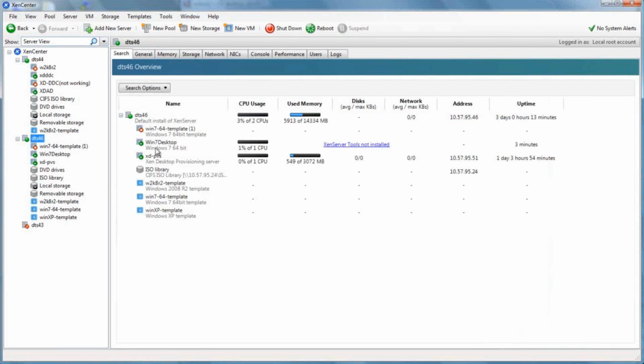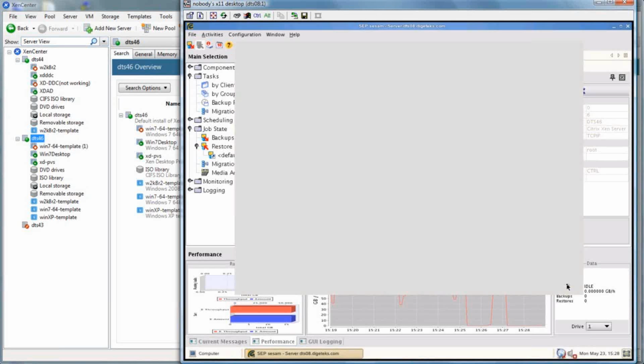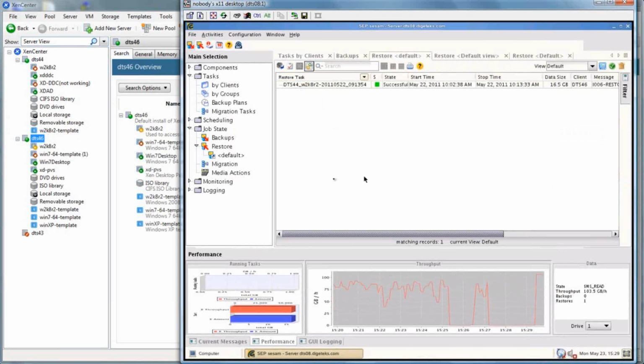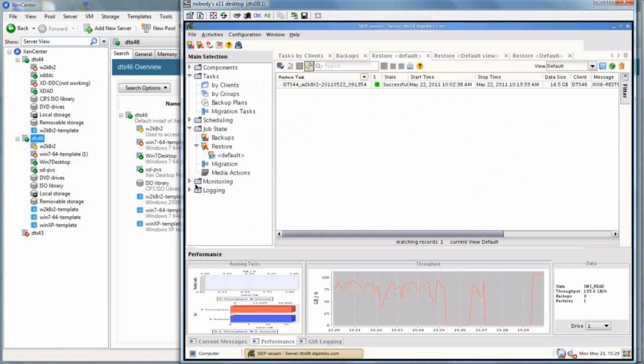It will, by default, restore to the local storage. So if we want to have it restore to a different location, we just set a different storage group as the default store instead of local storage. So we start the task and immediately it creates the server. It sets up the server, sets up the info for the server config, gets it created, and then starts restoring the entire server. So all of the disks, all the data on there, and we'll have a new server that's set up.